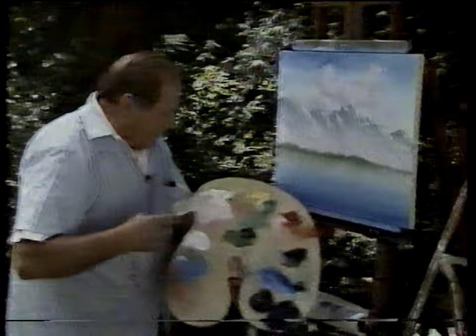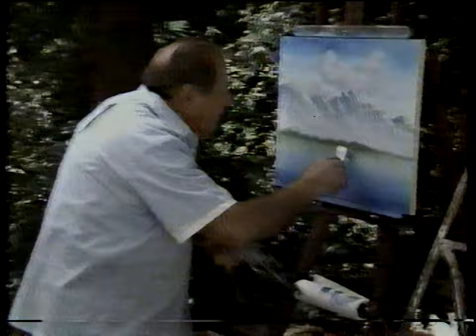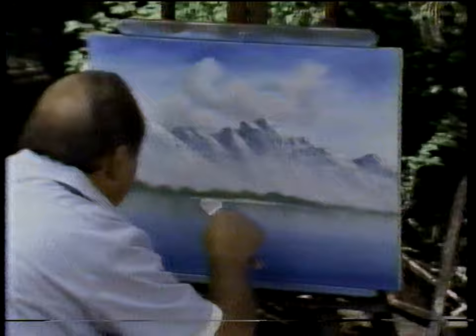See? Now, use your almighty knife and have a touch of red and yellow and red and maybe a touch of blue. See, that gives you kind of a distance, shoreline color. Not strong enough. I have to have it a bit lighter. So we fire in a bit lighter. That's it, that's it. Good. See? That is it. A nice, happy little shoreline.